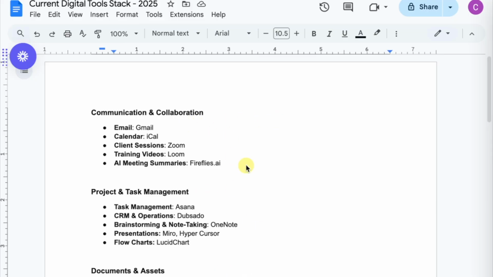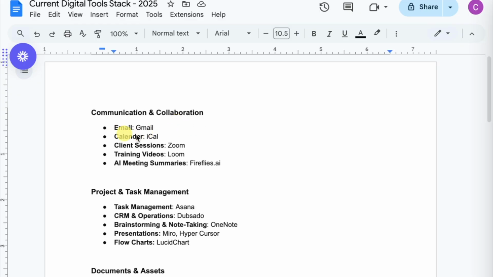So I'm just going to walk you through mine really quickly. And if you'd like, open up a Google Doc, follow along, and anything that resonates or that you're using yourself, feel free to start creating a list as I walk through this. So the first bucket was communication and collaboration. And these are very high level things that I'm using every single day.